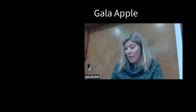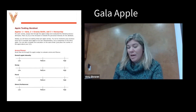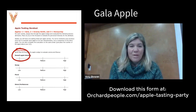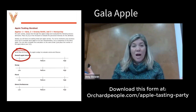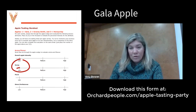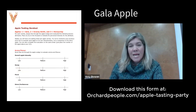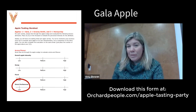So then what we're going to do is we're going to go through and evaluate it based on its aroma and flavor. I picked four key characteristics: overall apple intensity — thinking about how apple-y it is — and would you rate that low, medium, or high compared to other apples you're used to eating? We also put honey and floral in there, because those are two things that people usually really like the taste of in apples. And then green herbaceous, which is another note that you'll sometimes find in apples.